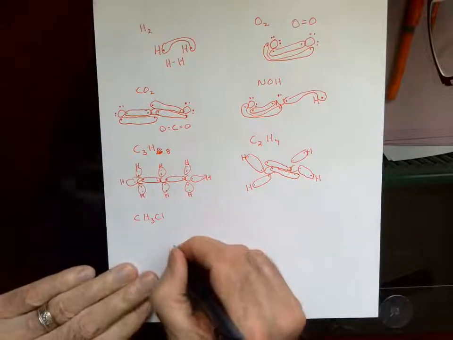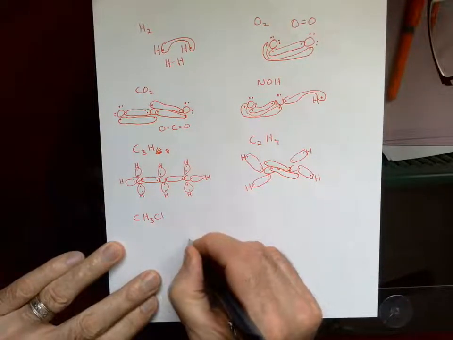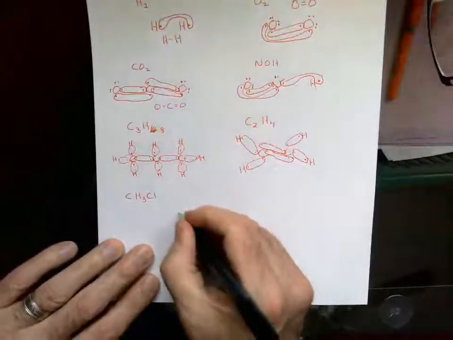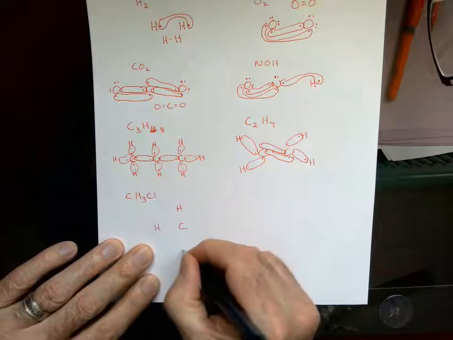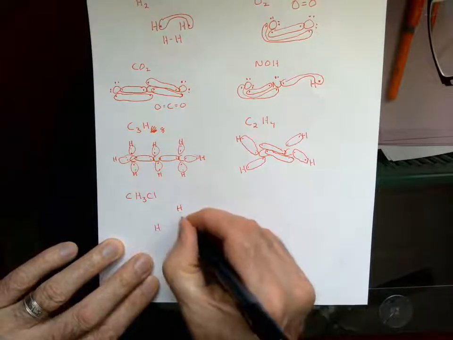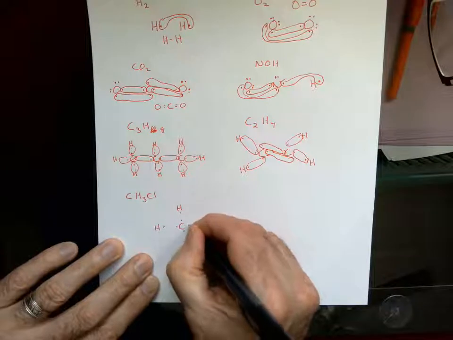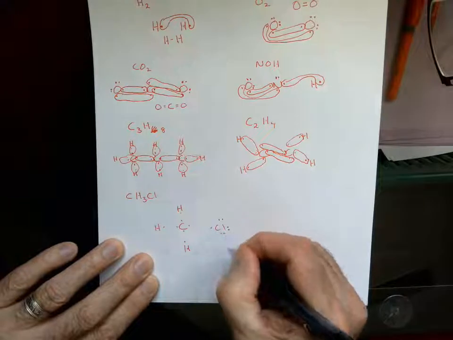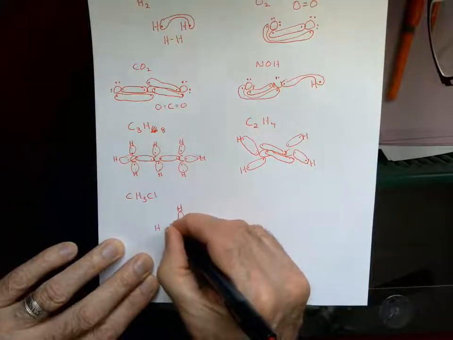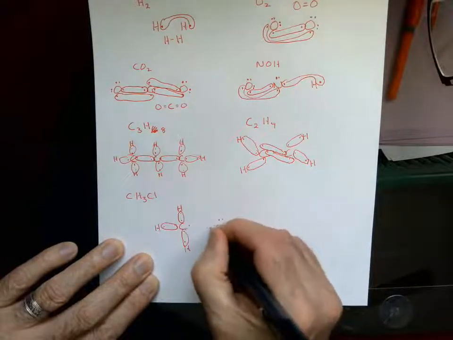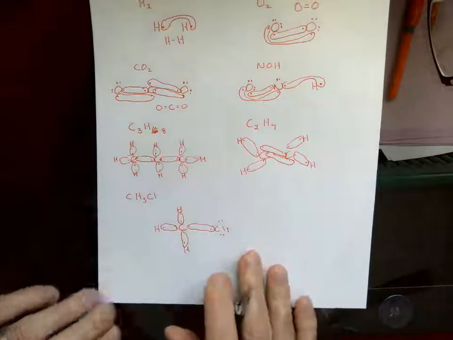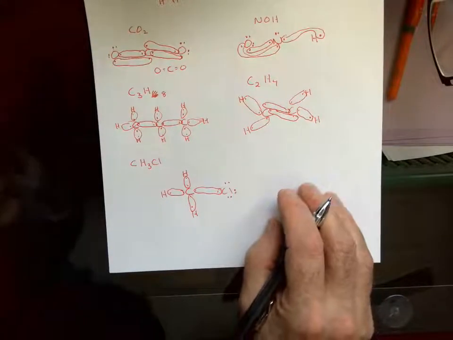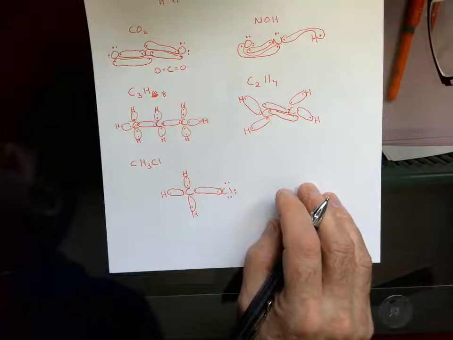Okay. Now I'm going to do CH3Cl. So the one that I have the least of, that's closest to column 4, goes in the middle. I'm going to put my H's around, doesn't matter where. Do my Lewis dot diagrams. Chlorine's in column 7. And I'm going to start circling things. And that's CH3Cl. Okay, so I am going to be assigning a worksheet on this a little later.